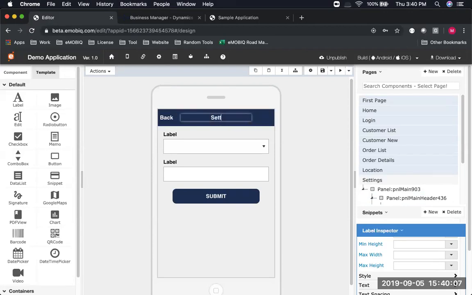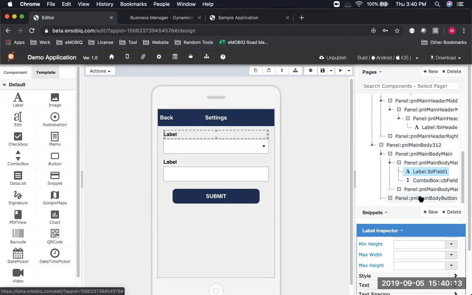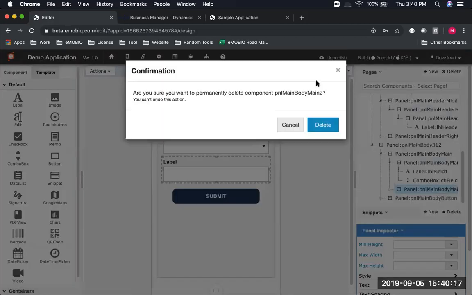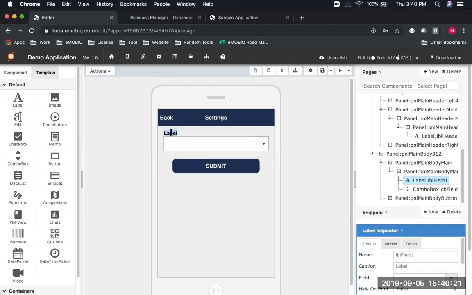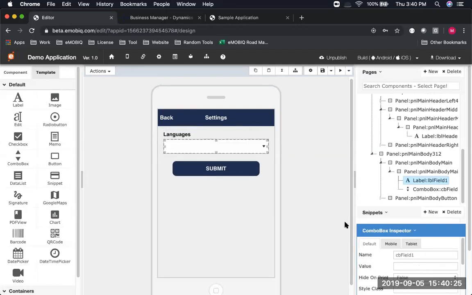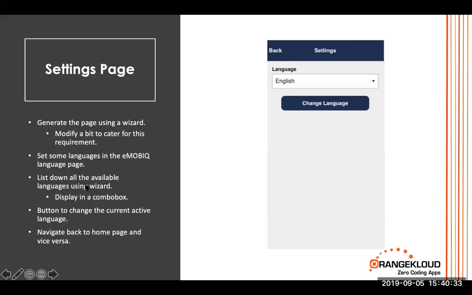So here we can just change to settings. And we can remove this because no point to have this. We can rename this to languages. And just rename this combo box to CB languages. So it's easier to find when we do the wizard. That's it. So we're done.